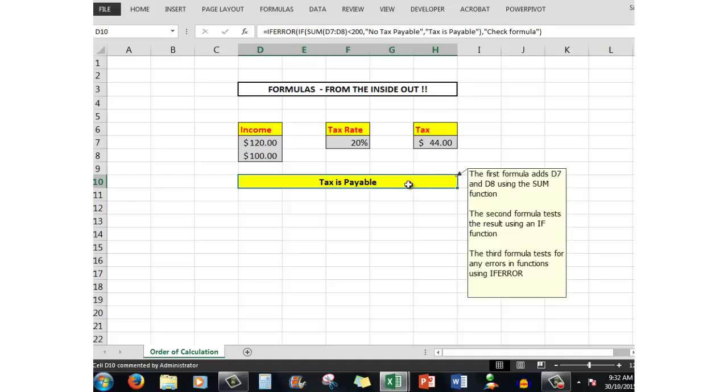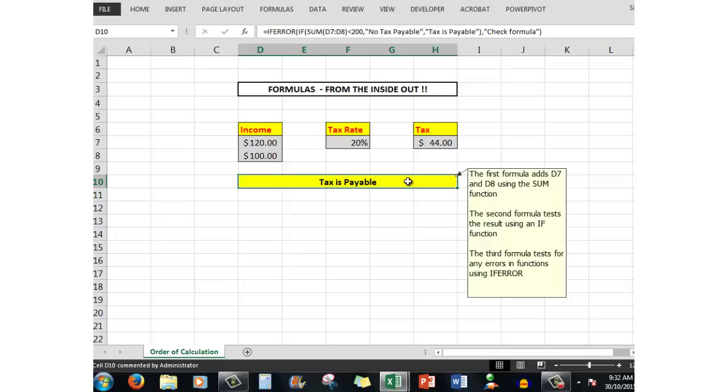Now you'll also notice that when I hover my mouse over this cell, a comment appears, and this comment will be available to you if you download this file from the description in the video below.